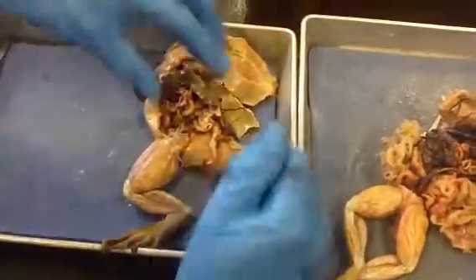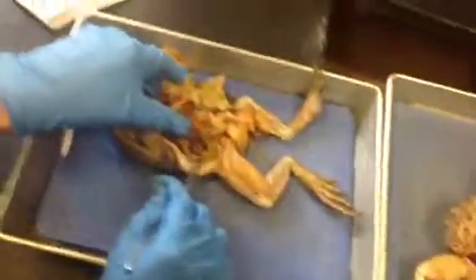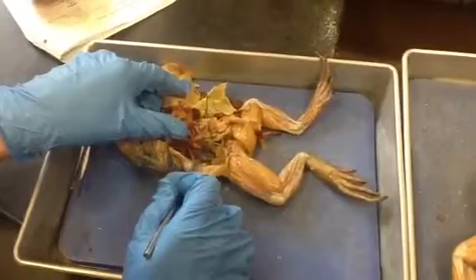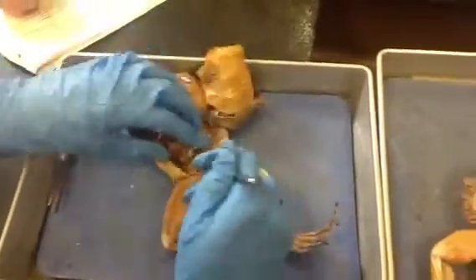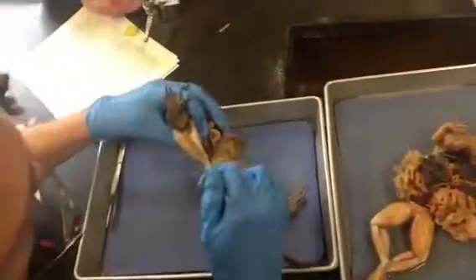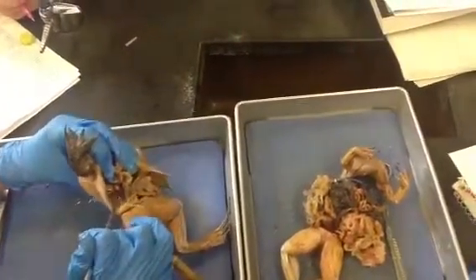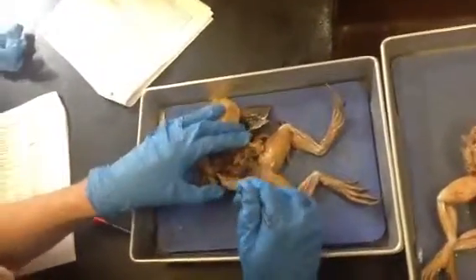Kidneys are on this specimen — they're deep along the spine. It's this large kidney-bean-shaped structure, and it's on both sides. On a quiz, just say 'kidneys' for now, but as we look at the urinary system toward the end of the course, we'll look at the differences in more detail.